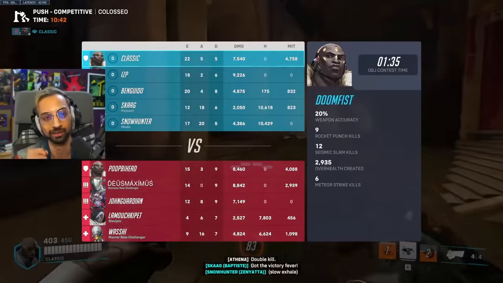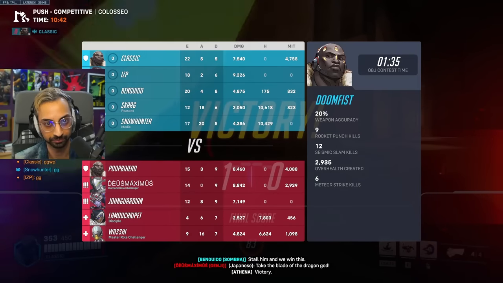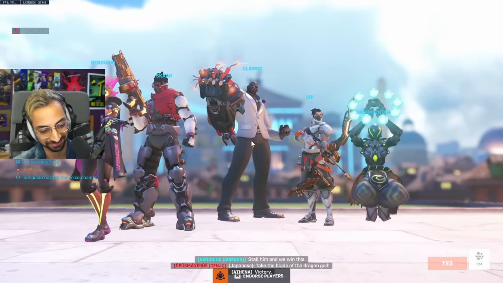Yo, we did it, we did it. Nice peel, dude, clockwork. Look at that stat line, too. You're 22-5. I don't even need to coach you. Like, you're chilling. You're chilling.